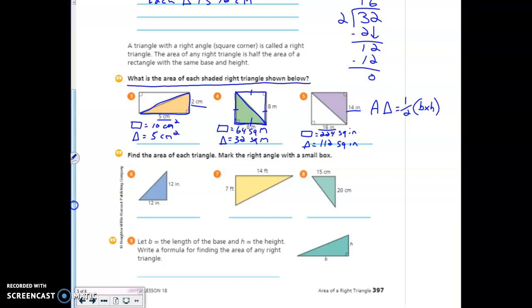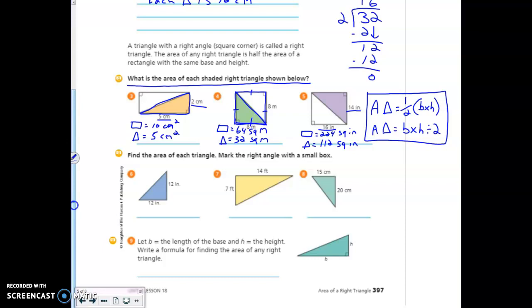Okay? And then another way I could write it is the area of a triangle is also base times height divided by 2. These 2 things mean the exact same thing. Now, if you remember back to parallelograms, guys, we talked about the fact that we are looking at true height. We are not looking at angled lines, and with a right triangle they give us that, even if that base isn't on the bottom. So as you look at questions 6 through 8 here very quickly, guys, you can see that 6 is very traditional.